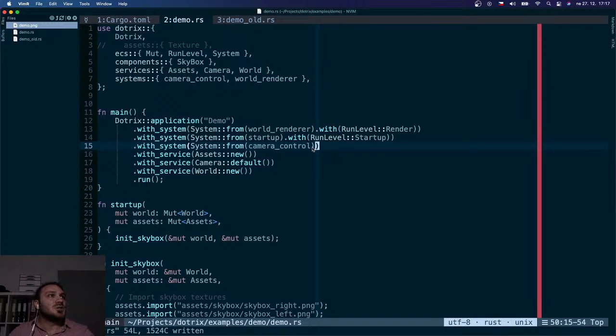But what we actually need here is input. As soon as the camera system uses inputs from mouse, we need to add here our input service and implement a couple more things. We need input and we will need mapper.